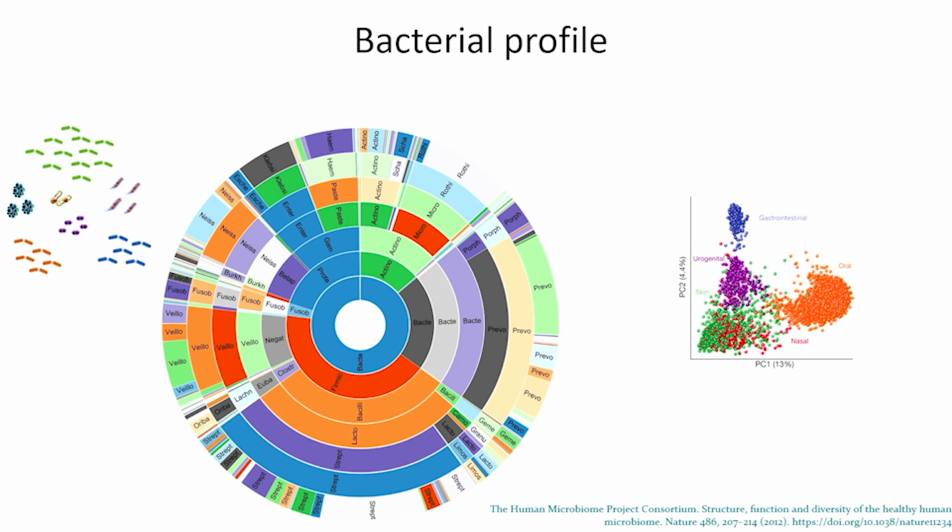But we can also plot this profile in a specific graph like this that gives information about how your microbiome is similar to other microbiomes. So if my microbiome, let's take into consideration the gastrointestinal microbiome over here. If I am this dot over here, if someone has a microbiome very similar to mine, that person's dot is going to be over here as well. So this graph actually shows how the microbiomes are similar or different. And this is exactly what you're going to see in your reports.